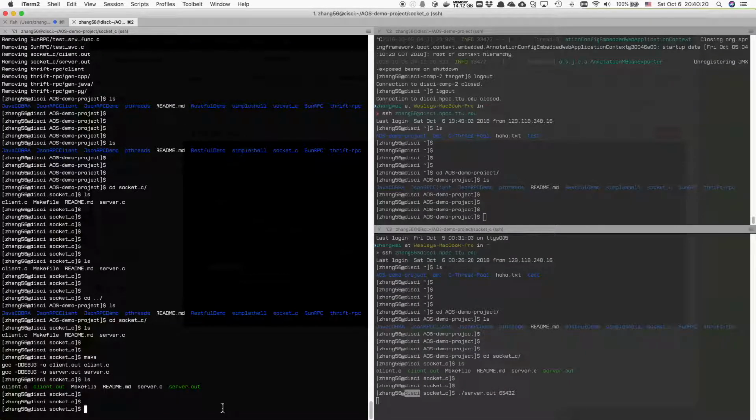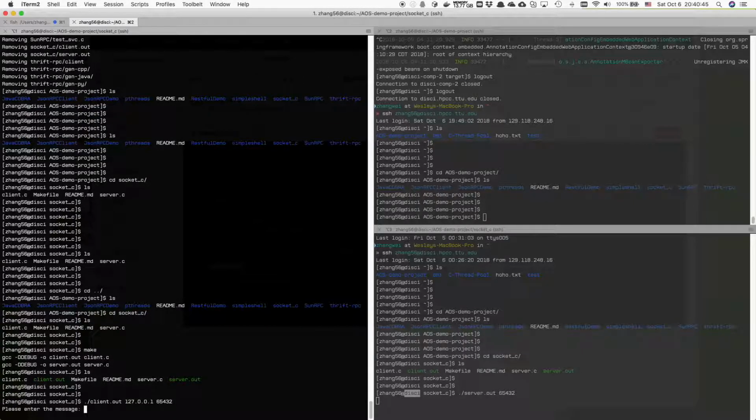For the client-side program, you can run it, and since both the client-side program and the server-side program are running on the same machine, you can use the local IP address. And the port number is what you just specified right here, 65432.